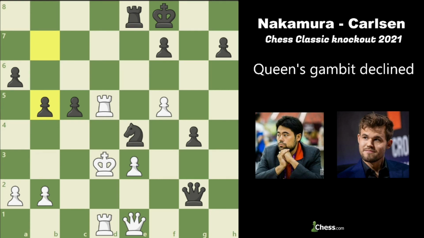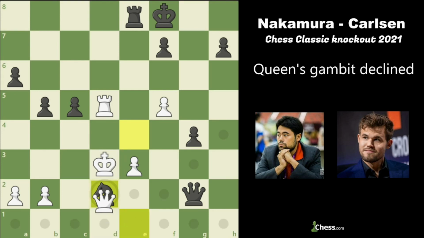Only move would be to play knight d2, so that this queen into b2 check is avoided. But to do that, then we'll have knight into d2, queen into d2, and then you'll have queen into d5, and it's game over for white.